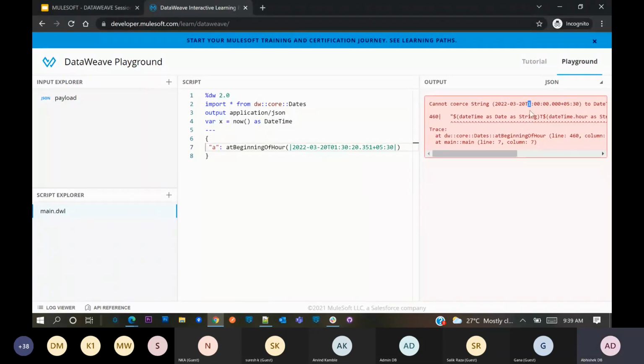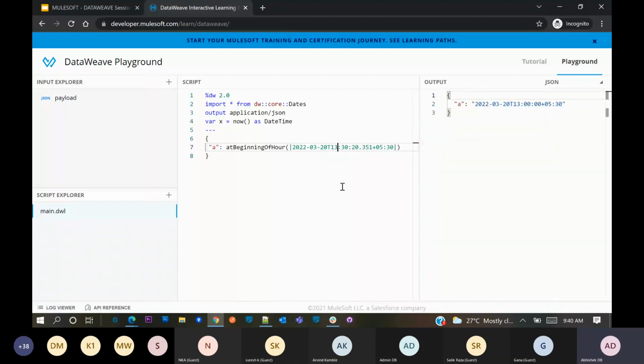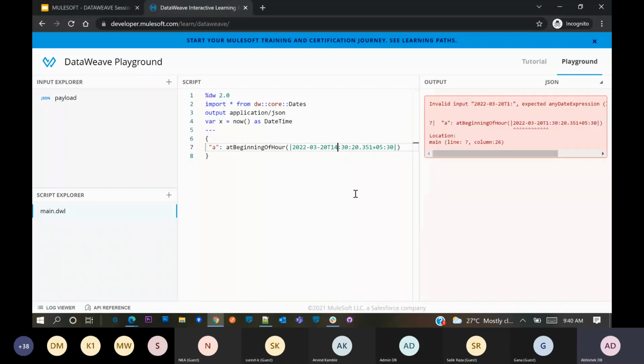It is not making it a date time format, it is making it a string. That is something I have just encountered. There is some bug with this, and I will surely report that. But if you put anything in the 24 hours schedule after 12 p.m., it works fine.